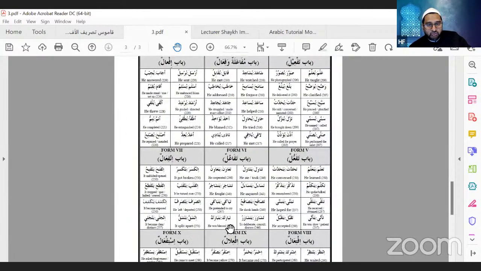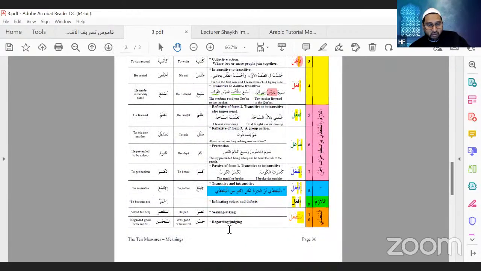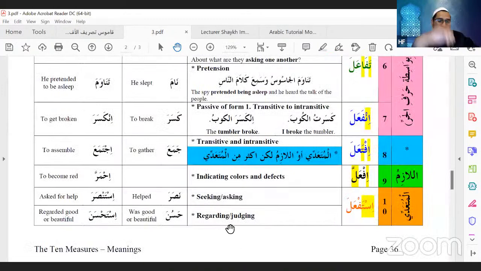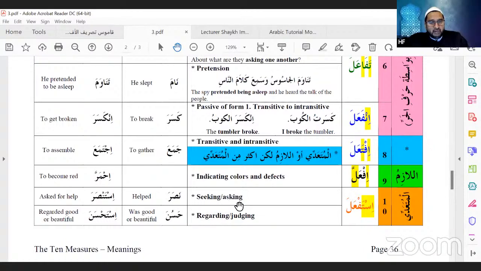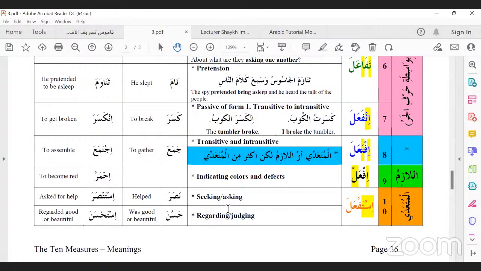So let's do the examples, and it will make it easier. So ghafara, he forgave, and istaghfara, he sought forgiveness. Sister Huma? Yes, Sheikh, where are you? I thought they had an example, but there's no example on there. So ghafara, ghain fa ra, means that he forgave, and istaghfara, he sought forgiveness.